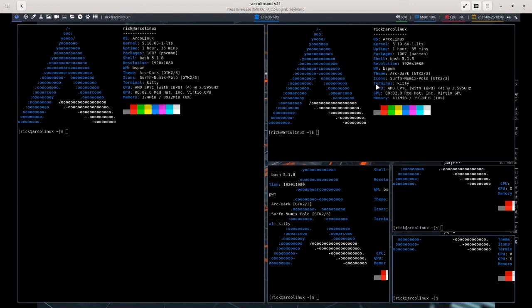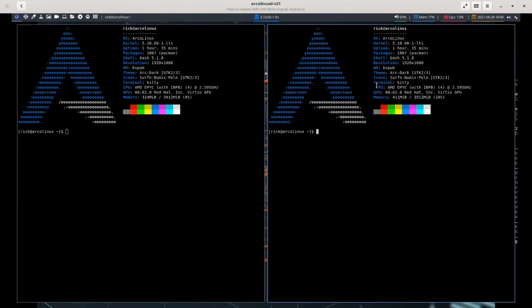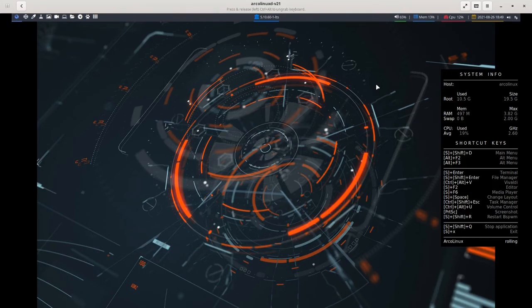Giant selection of window manager layouts, but it's decent. And so there's Bspwm. Not much more to be said about it. So we'll go back and check out our spreadsheet on it.